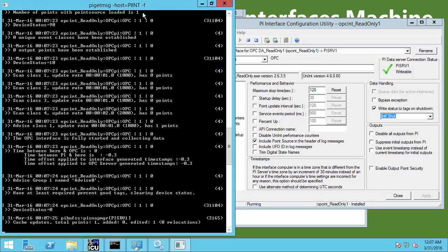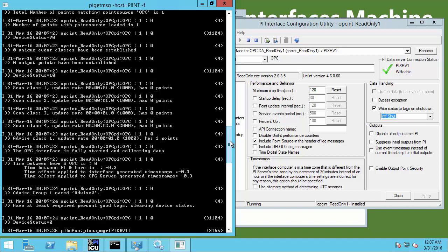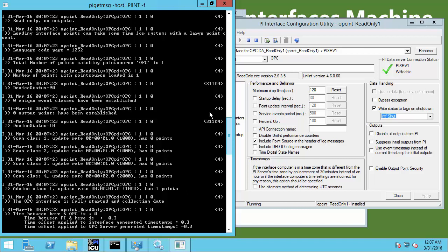Okay, and I can see that my PI interface was able to successfully start up. And if I look, I can also see that it successfully found the PI point.